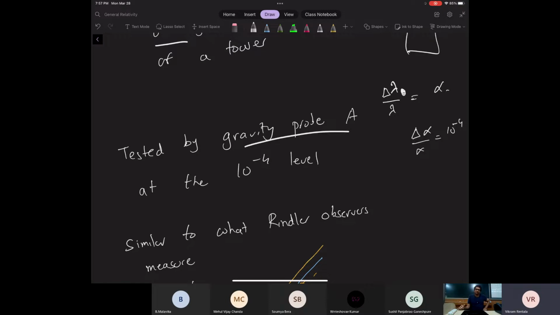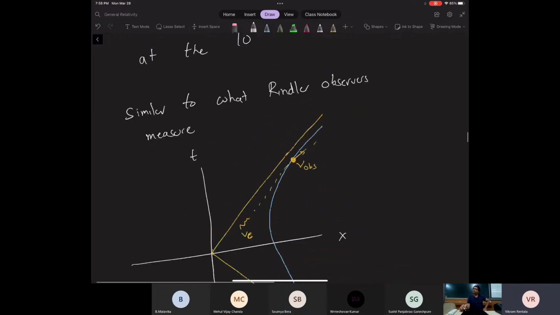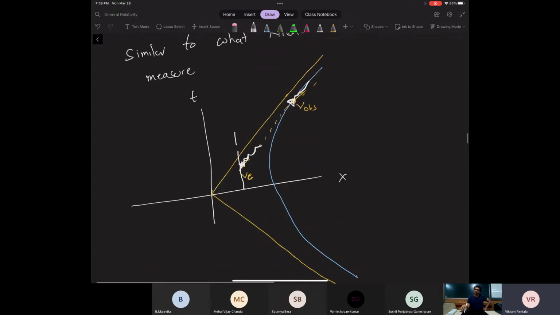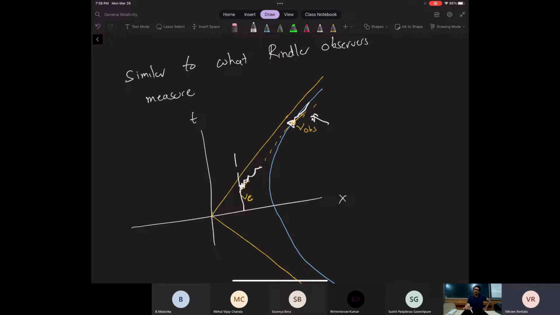This effect is really similar to what you had worked out in tutorial 1 for Rindler observers. Rindler observers in Minkowski spacetime are accelerating observers. One of the parts towards the end of the problem was, imagine you have an inertial observer who's falling beyond the Rindler horizon and sends a light signal to the Rindler observer, which catches them at some later time. Then what you calculated was that the Rindler observer sees a redshifted wavelength.